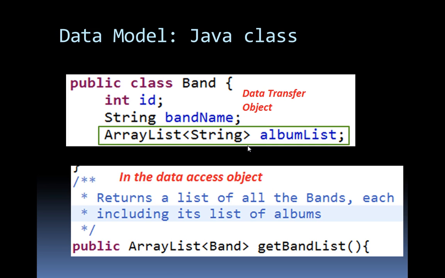Now, that's the way it works in MySQL. How does it work over in the Java world? In the Java world, we've got a band class, and that band class is going to contain a list of albums that go with the band. This is how we associate a band with the albums that it contains. This is called a data transfer object because this is the data that's actually going to be displayed in the JSP page itself. On the bottom you have what's called the data access object. That's the class that's actually going to access the database, and it has a method that returns a list of bands. Remember that in our web page we had a list of bands, and each item in the band list contains a whole bunch of albums as well.